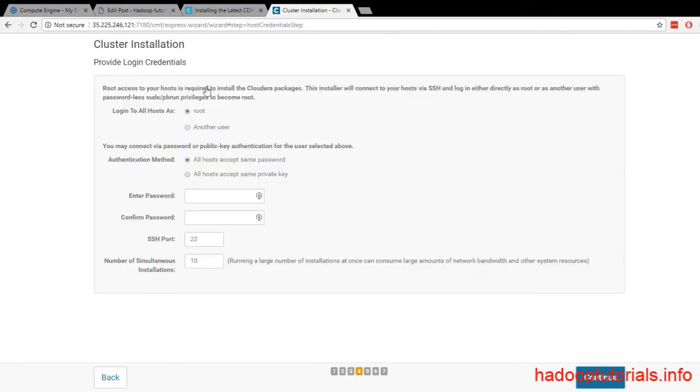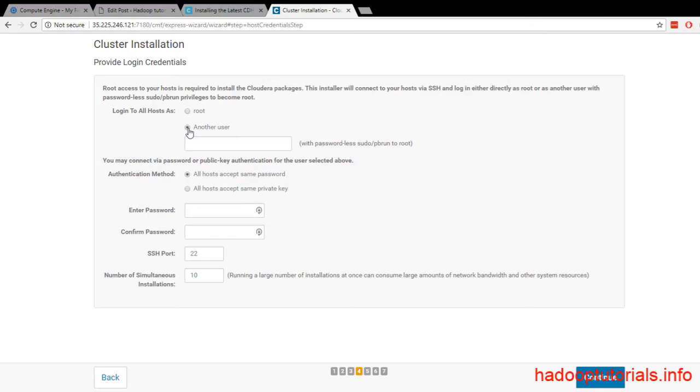And this is the login information that we need for all the hosts, because when Cloudera does installation, it needs super user access to all the hosts. Usually Google Cloud provides a common user for all your virtual machines with your Google ID. In this case, this is my Google ID which I'm going to use for logging in.